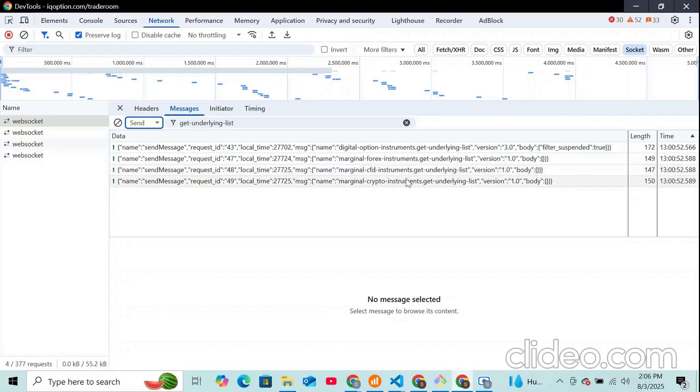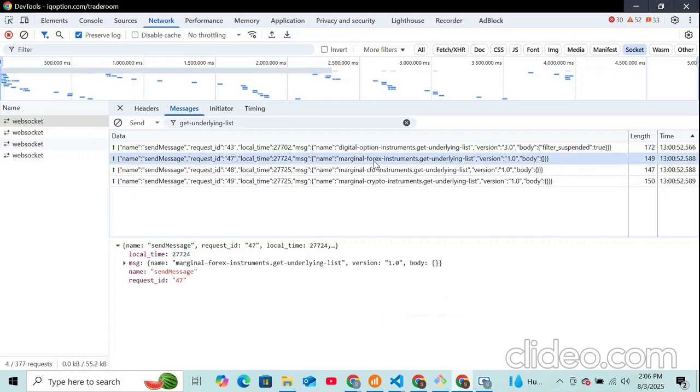Okay, the digital option we already did, so in this video and the next video we will be getting these. Let's see how the payload should be. So: local time, name, request ID, and then message. The message is going to be a dictionary, and inside the dictionary there's going to be name, version, and body, with body being an empty dictionary.